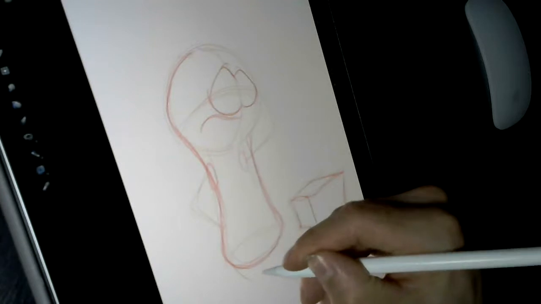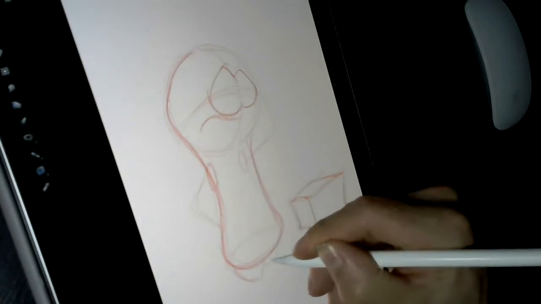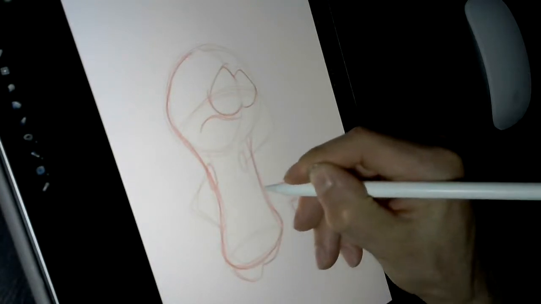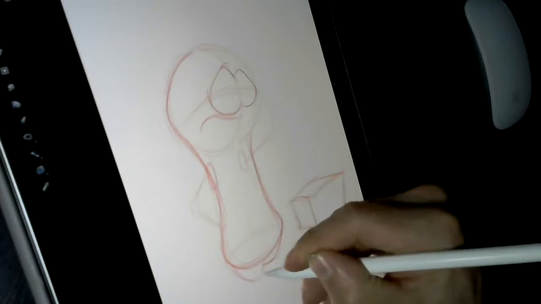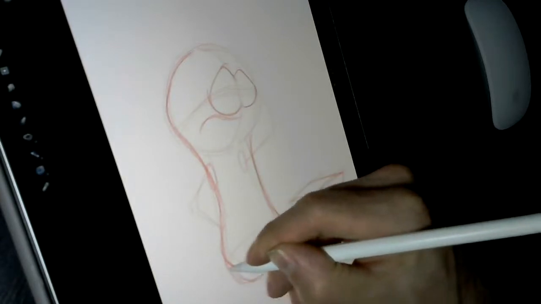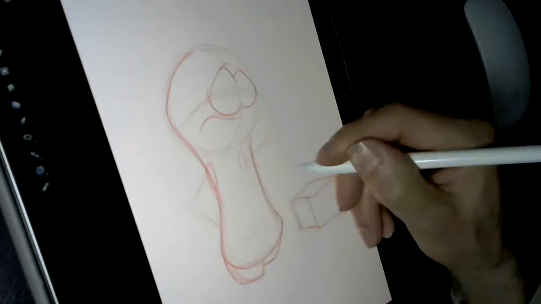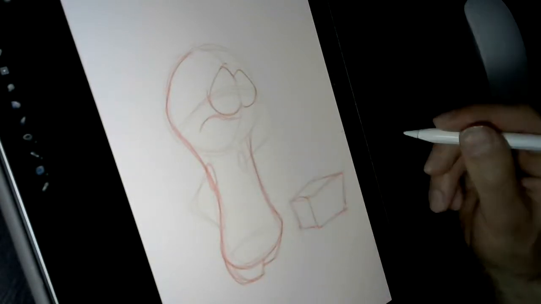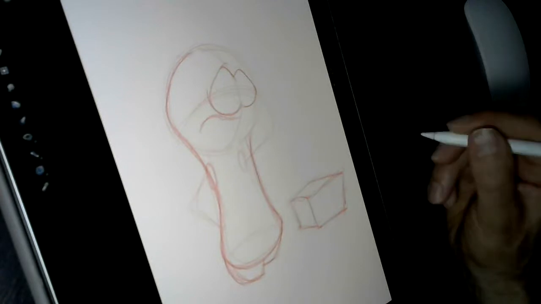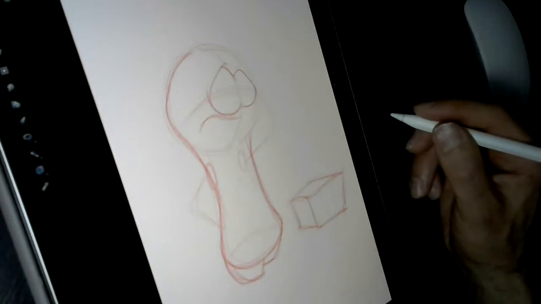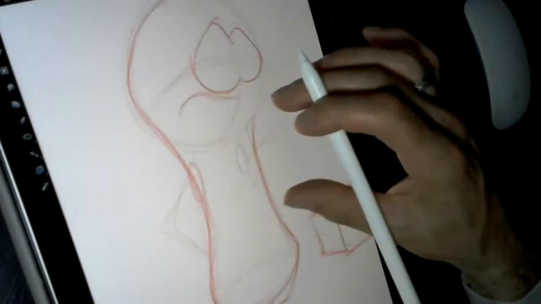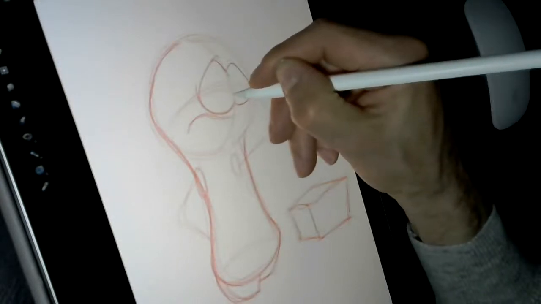I think I'll do little stumpy legs. Good evening, Curtis. Good to see you here too.